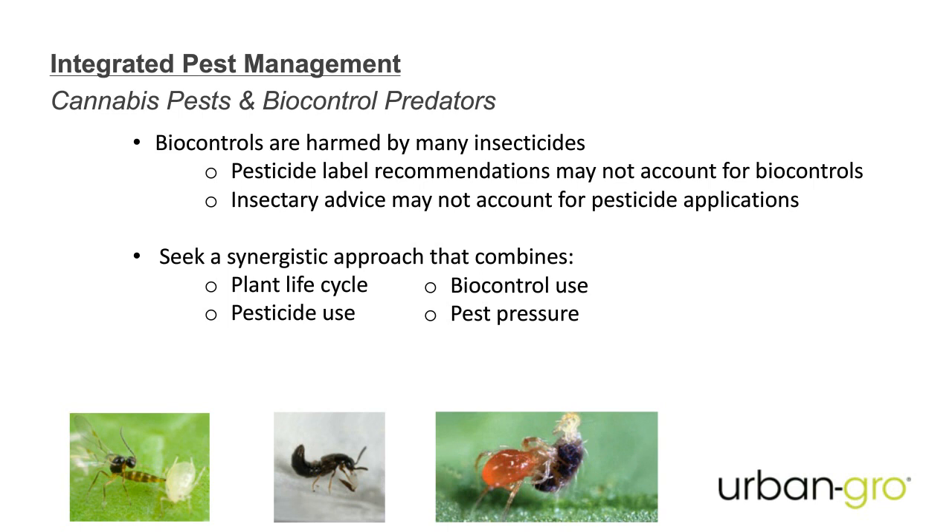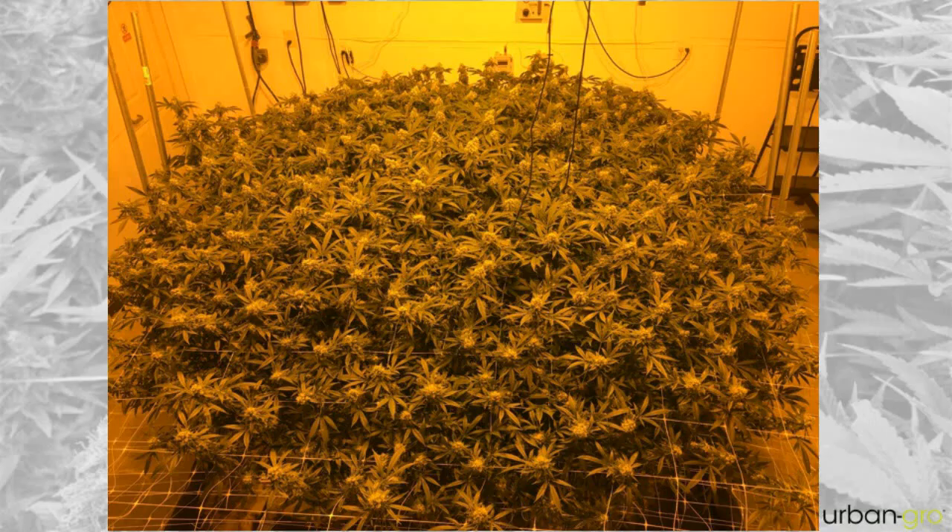When I read those numbers, that's a very large expense. A lot of folks don't spend that time to scout. I've taken over facilities and the staff looked at me like I was crazy when I told them that every morning, first thing you do is take the first 15 to 20 minutes — everybody on the team, walk a row, walk a room, walk an aisle, write notes into what you're seeing. With these processes not in place, how do you expect to see problems before it's too late? This is a big issue I see that is overlooked by about 90% of the facilities I'm going into.